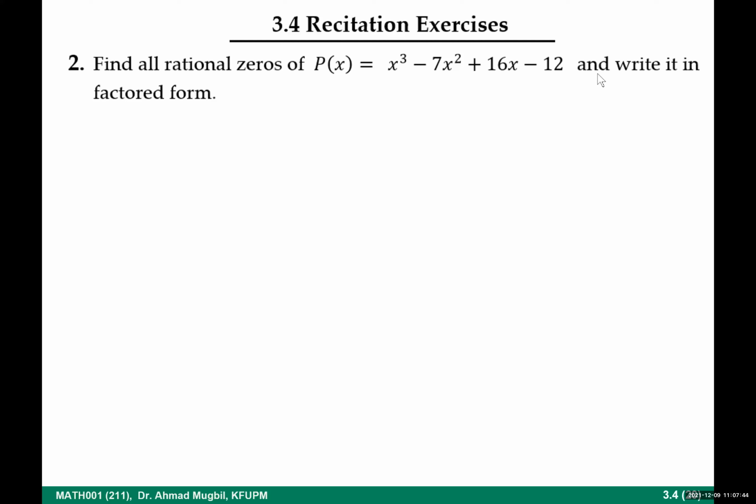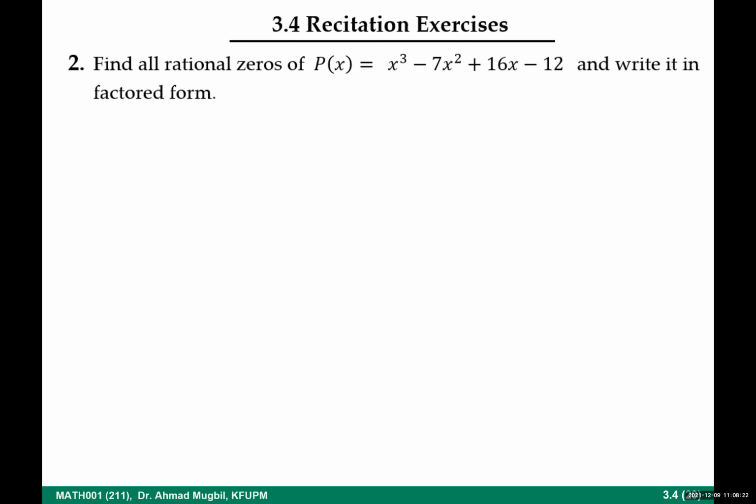What we need to do first is find the possible rational numbers to be zeros for this polynomial. Let's see what Abdurrahman is doing. You didn't find any yet? You did? Who found the first one? Found 2. You are checking the possibilities. No need to do that. Okay, you found 2?